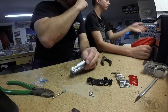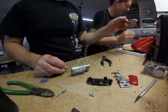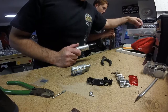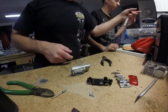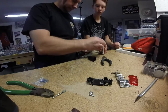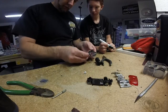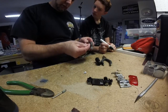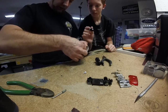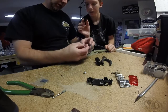Do we have a marker? They don't have a very fine tip. I don't even know if that... Okay, here. So, you got them backwards. No, I don't. No, you don't. Oh, okay. See?